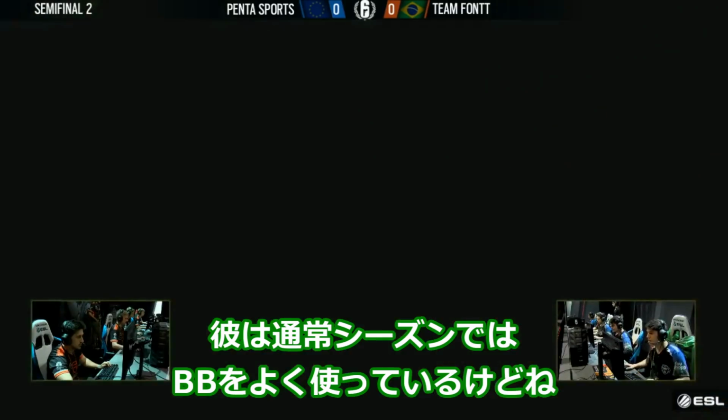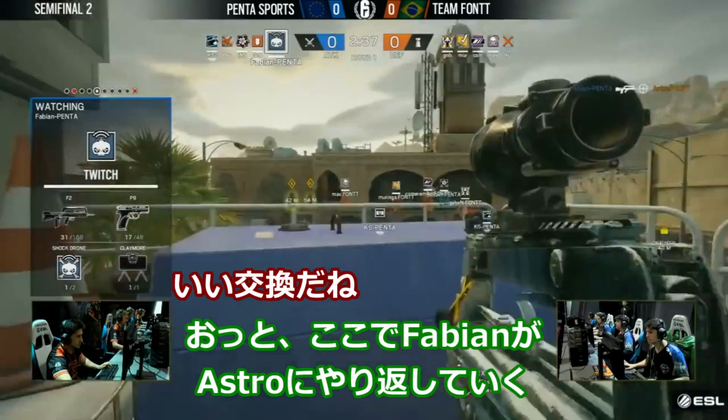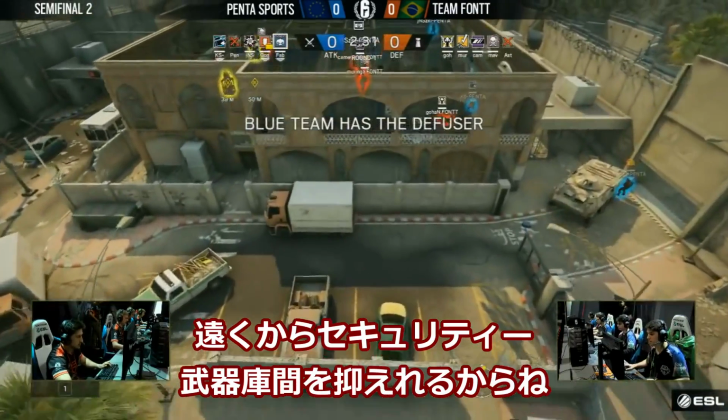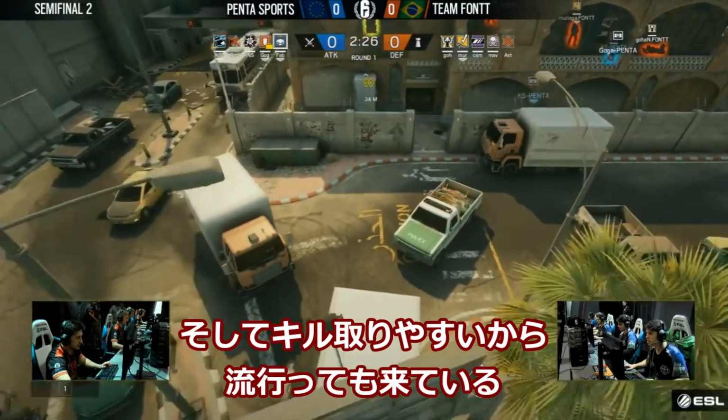We usually see him going for the Blackbeard in the Pro League season, and that was a quick peek, but Fabian is going to answer back. Yeah, Astro, now the Jäger has been removed. This is something we saw Avian doing quite a bit during the Pro League season as well. Getting people doing those rotations up there from that far angle is becoming more and more common because, as you see, it works quite well.